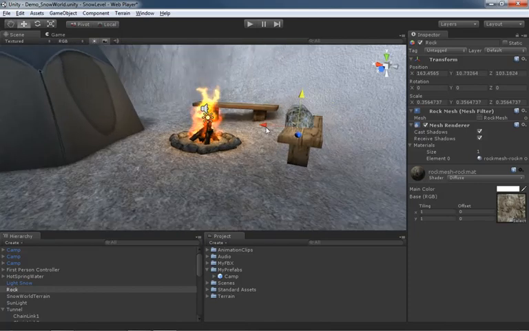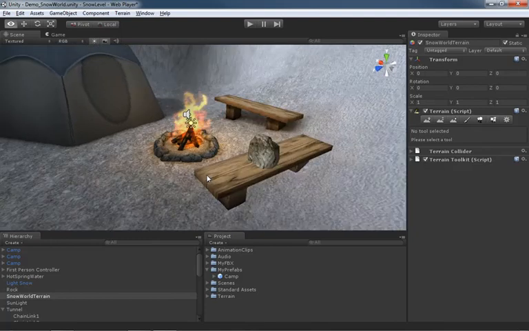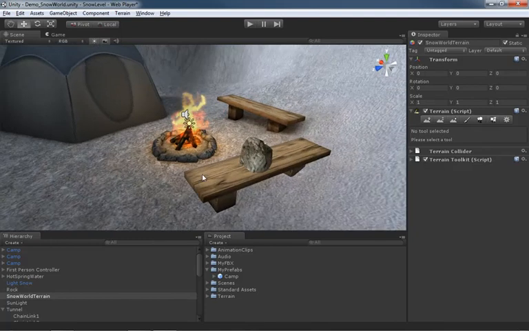So it's kind of warming itself by the fire. So now we have our rock here. Yeah, new meaning to the word pet rock. That's right. It's just kind of loyally sitting there next to the fire, watching over it for us. And let's say we want this to become a part of the prefab.